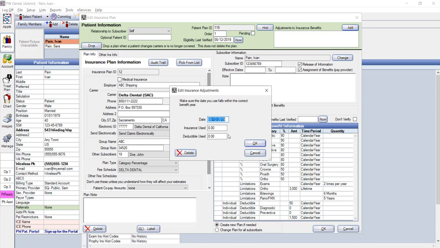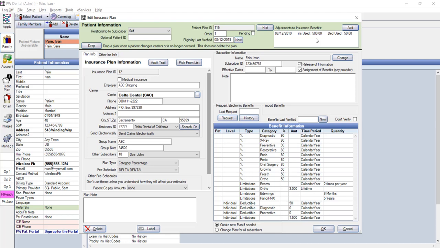You can also use this to track benefits used by a referral. So if you sent one of your patients to a specialist and they had the work done, you can reflect that here. If you're going to add information, just make sure that the date applies to that benefit year. So let's go ahead and show this patient has used $500 of their benefits and has met their deductible of $50. So now you can see this information here. If the patient has an annual max of $1,500, PracticeWeb will only calculate for $1,000 left until the benefits reset next year.